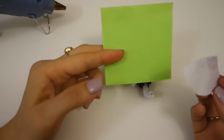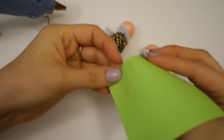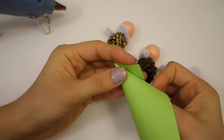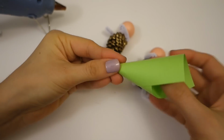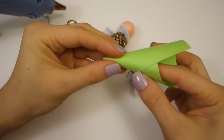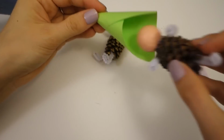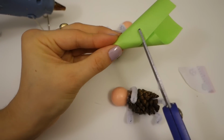You take a piece of paper. Sticky paper would actually work well because you can use the sticky part. Then you make a cone like this. Once you've made a cone, and the head fits the size that you want, you go ahead and cut it.